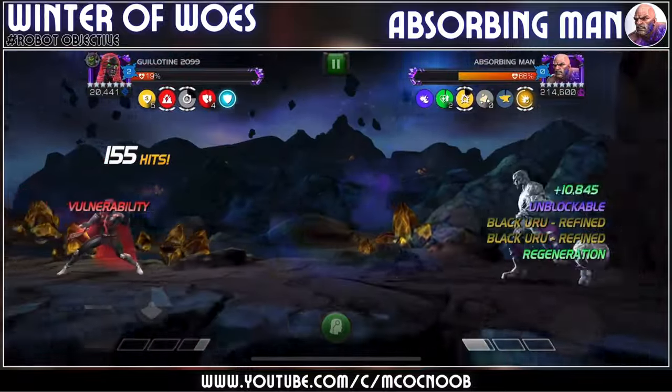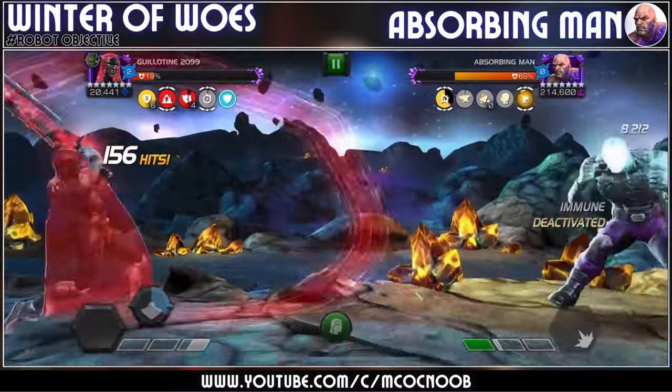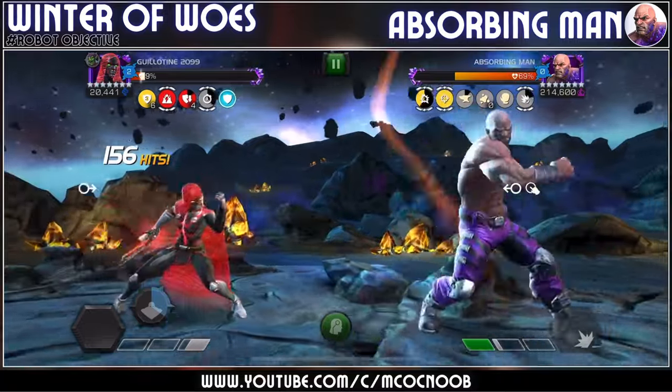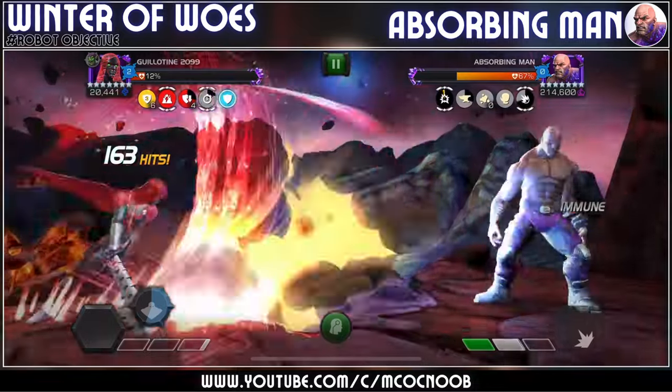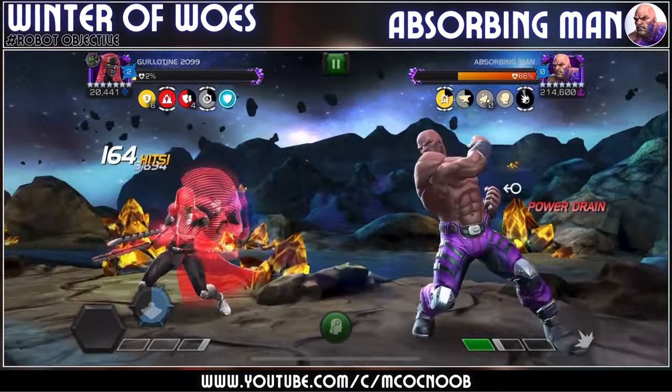So right here he just throws a special. Even in the unstoppable I use my heavy attack so I could remove his regen. That is much more important. Even if I died there, that would have been fine. I would revive and come back again.